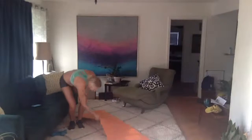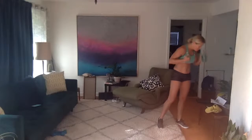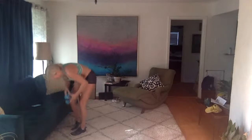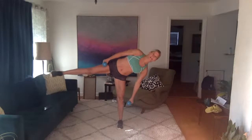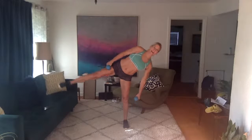Okay, next one. One of my more challenging exercises for me, not necessarily for you. You're going to take light weights. Core is tight, shoulders back, and you lean over. So see how I'm running this weight down the side of my leg. Woo, just lost my balance. Okay, so you've got to keep that core tight, get this leg up as high as you can.